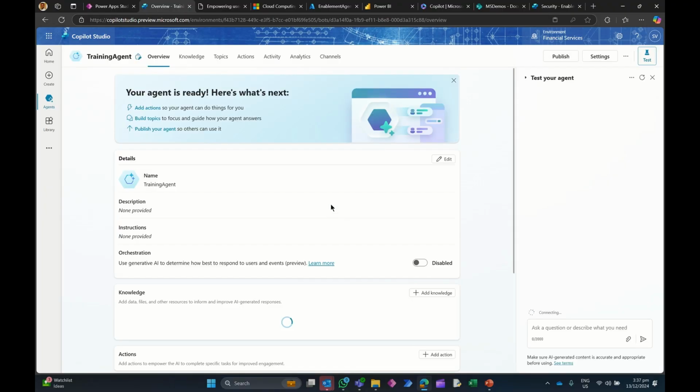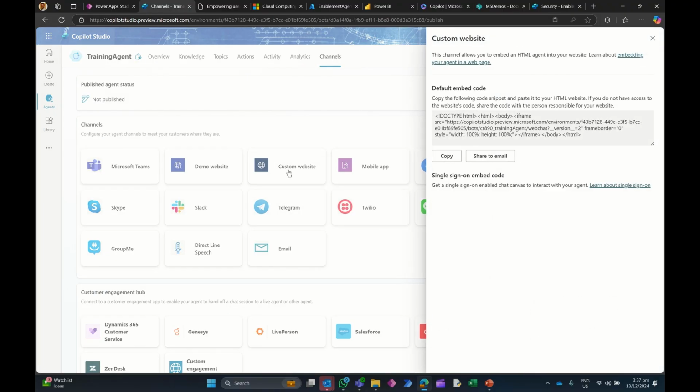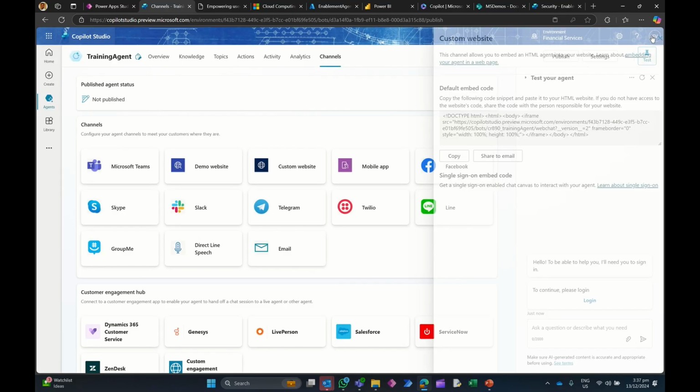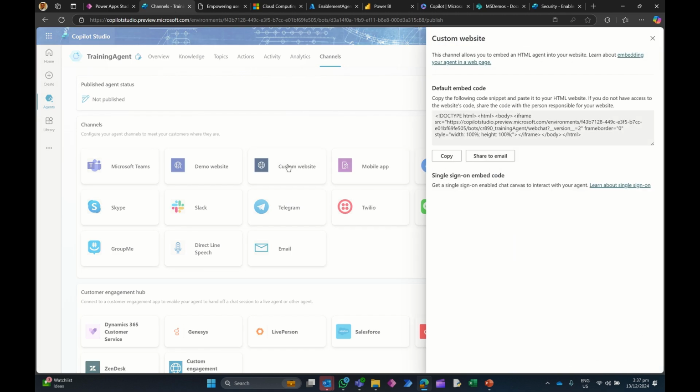Now what I'm going to do is go to channels and go to custom channel. In fact, if I get out of this for a second, you see, because I said that from a security standpoint you need to be able to sign in, it has asked me for the login here.